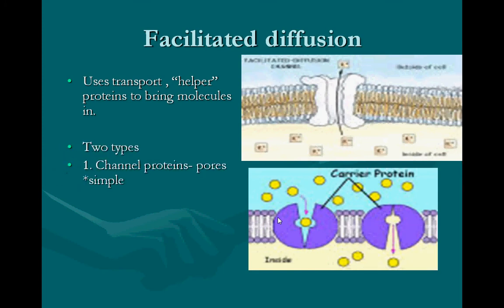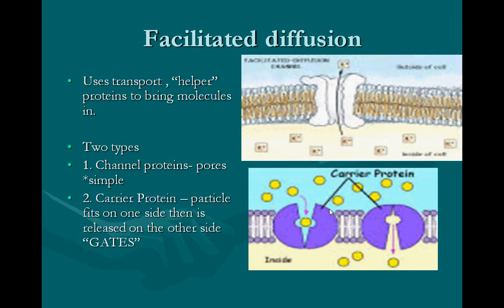The two kinds that we're looking at right here are, this is called a channel protein. A channel just means a tunnel, and it's big enough to let certain molecules go through. The other kind is called a carrier protein, and it captures the substance and then closes and opens back up on the other side. It carries it in. So this is for when a substance wants to move from where there's a lot to where there's not as much, but it's too big or something and can't get through, so it uses a helper.